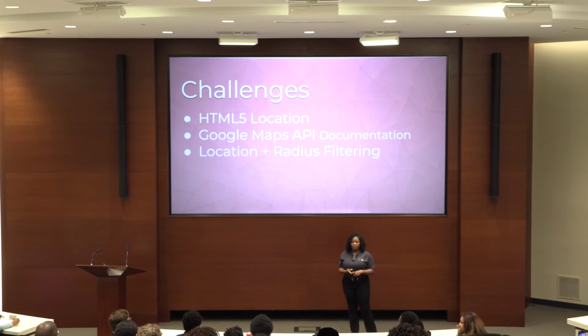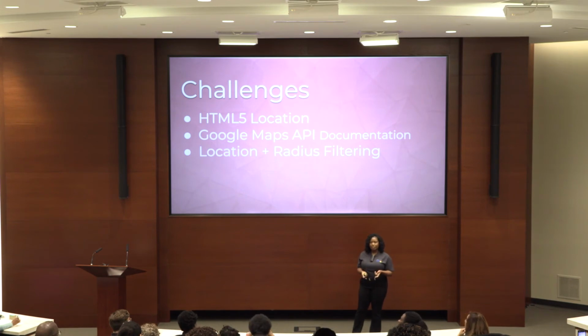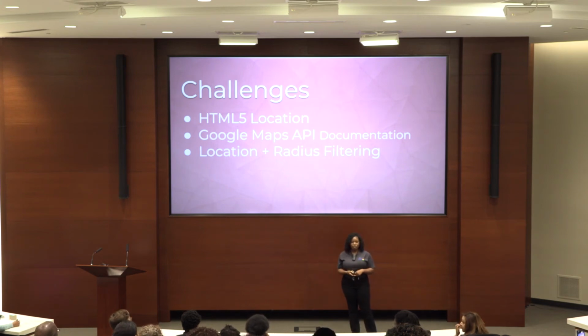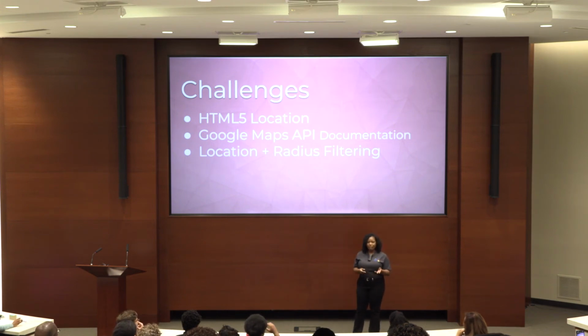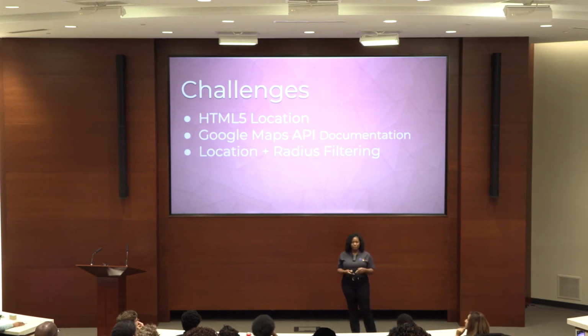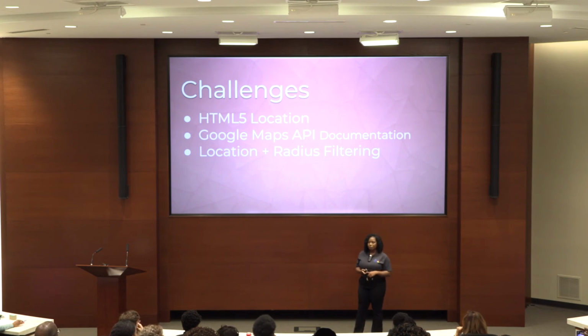Challenges that I had creating this application: I used the HTML5 location filter that's built in. This isn't something that was touched on in class, so I had to do a lot of research on how to get the latitude and longitude coordinates for each user. From there, I used the Google Maps API documentation. Google Maps offers a few different services for developers, such as geolocation and geocoding. So I had to read a lot of documentation and see what I needed to create my application. And from that, I used the location coordinates and created my own algorithm with that data so that users would be able to filter by radius and see what stylists are in their area.